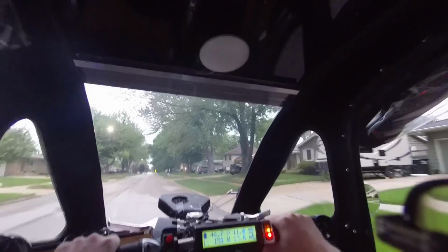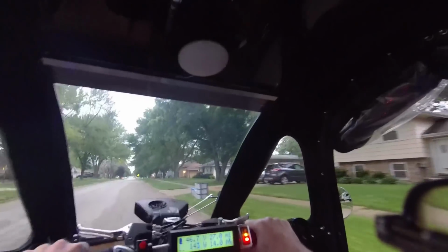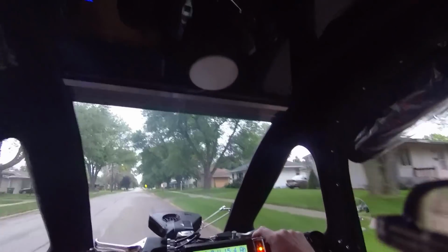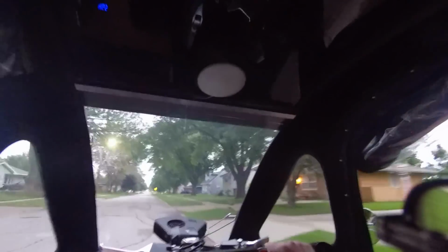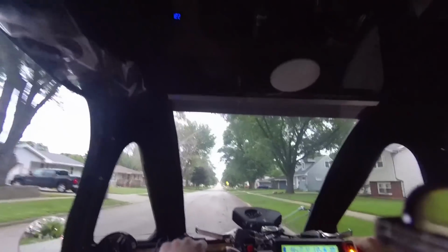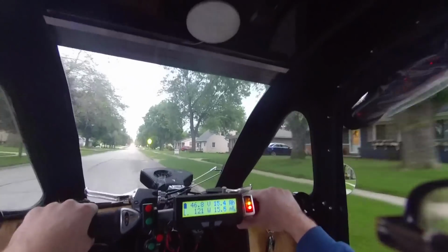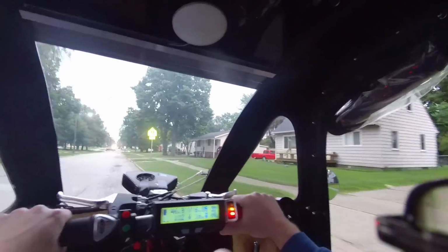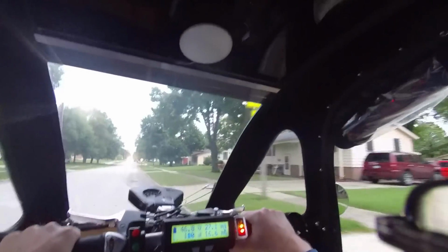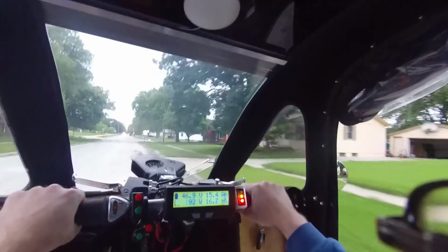As far as miles go, so far since February, I've got almost 700. Well, actually, probably a little bit more than 700. My cycle analyst, I didn't have the correct wheel circumference in it. And the cycle analyst is probably a little bit easier to see in low light. You can see we're cranking about 16 mile an hour now, doing about 110 watts-ish, 109 right now.